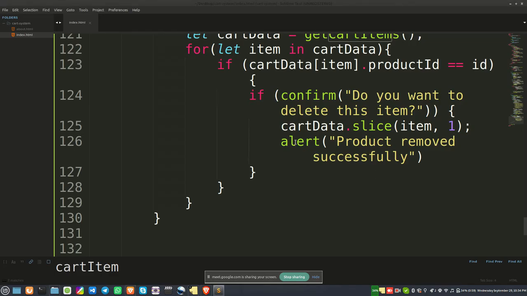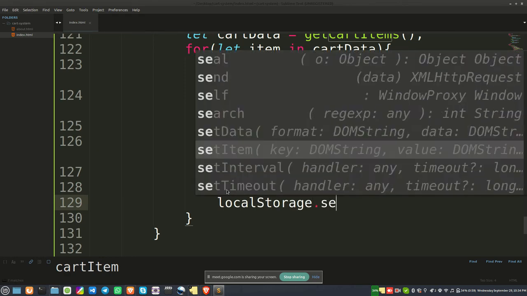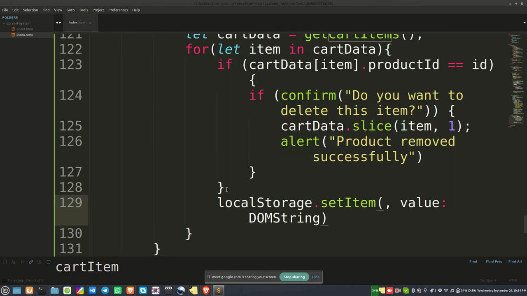What did I do? I'm missing something. We didn't update the value in local storage. We only removed it from the current array, but it's still in local storage. So after the if, we have to reset our local storage. So set item, since something has been removed. The same thing we did before.